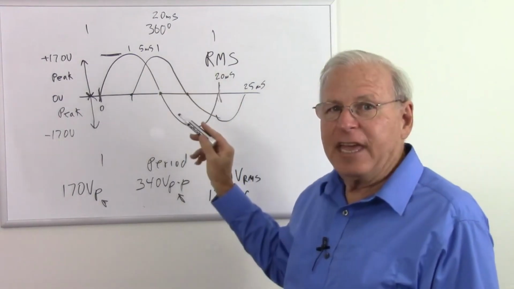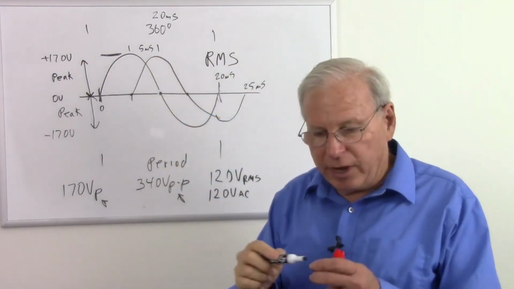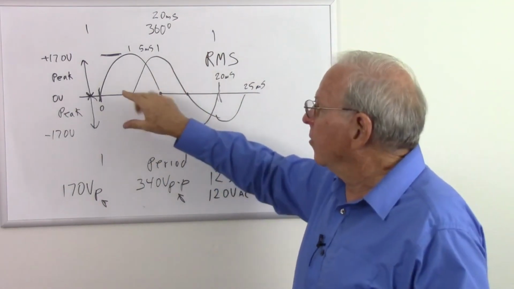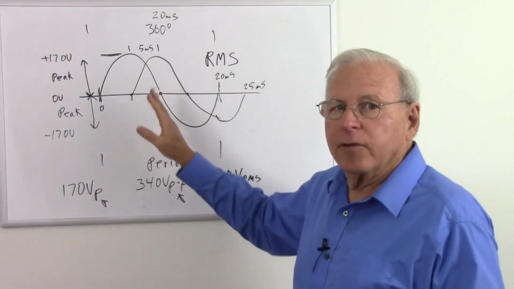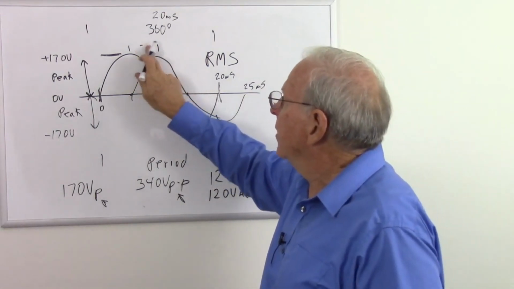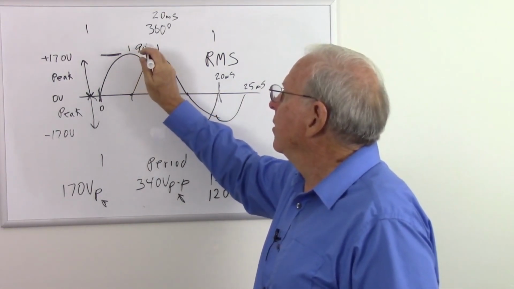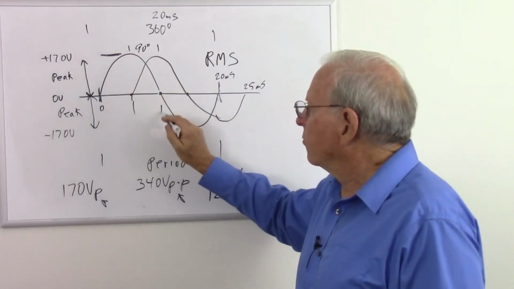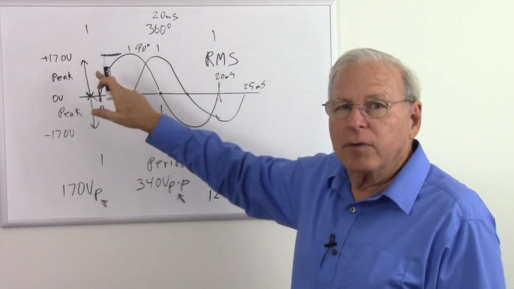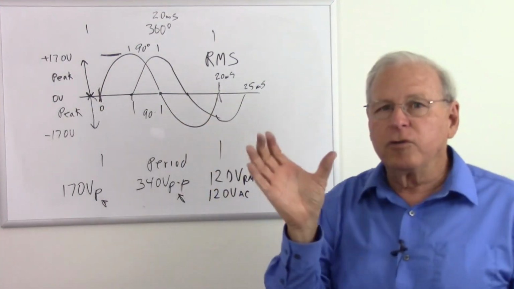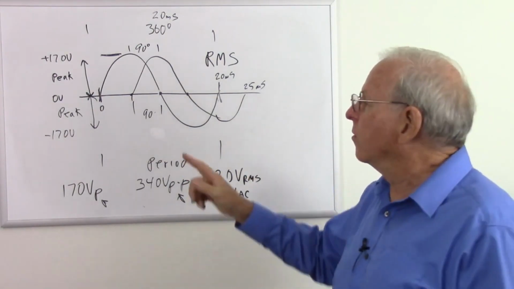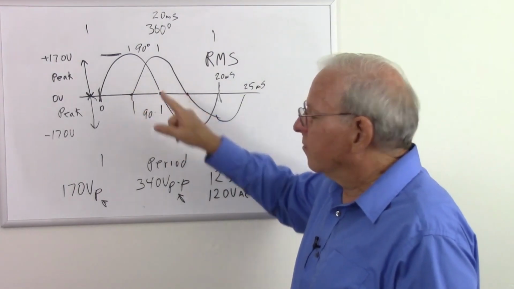We call this a phase difference. So the phase would be how we compare one wave's timing to another wave's timing. So this wave has one timing, and this one is 5 milliseconds later than the first one. But how does it line up? Notice that the peaks are 90 degrees apart, and these are also 90 degrees apart. So this particular wave is 90 degrees out of phase with the other wave. So we take the difference between two waves and how they line up with each other in time, and that is the phase difference, or the phase angle. So this has a phase difference of 90 degrees.